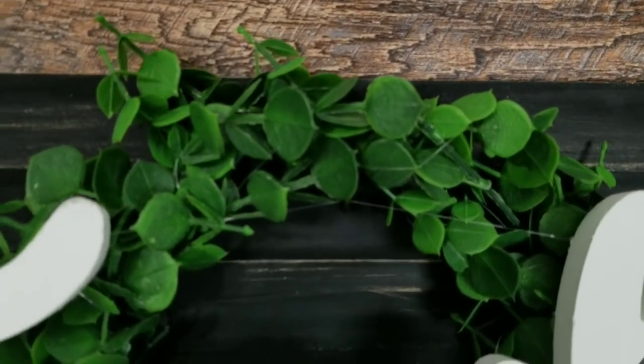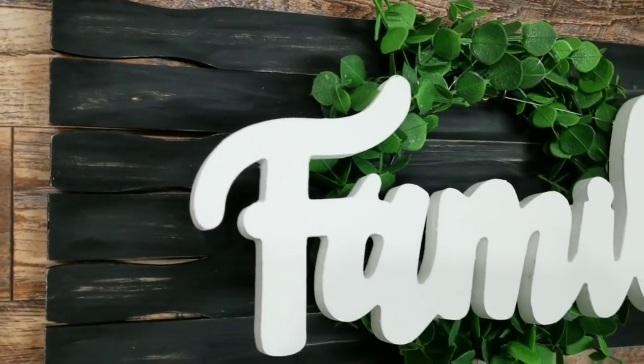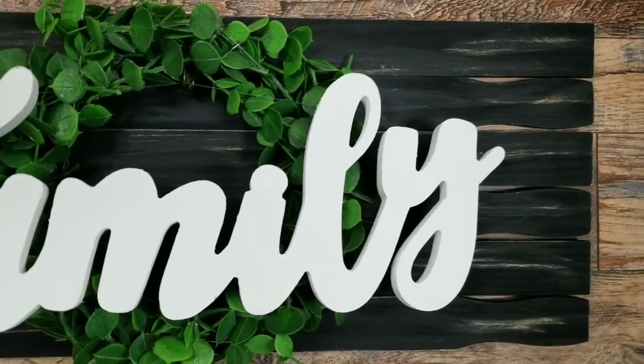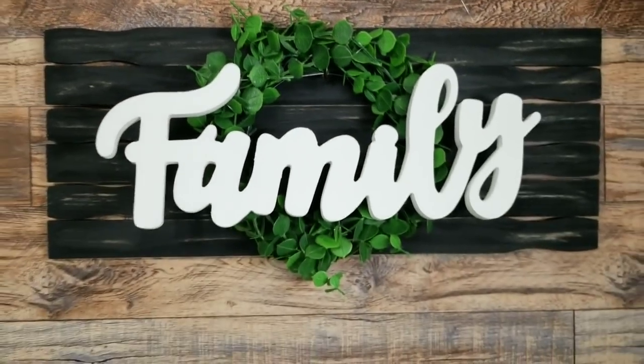Now I love the versatility of this sign, which can not only be displayed year-round, but can also be switched out for other words, different wreaths, or decor of your choosing. Now you can finish these pieces in any color. You can stain or paint whatever color that you love in order to fit into your space.